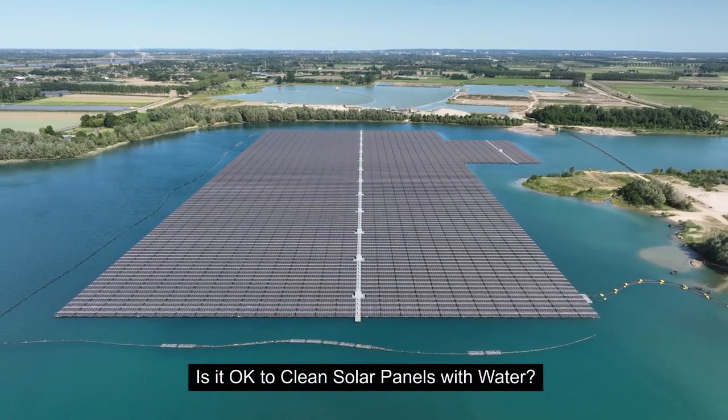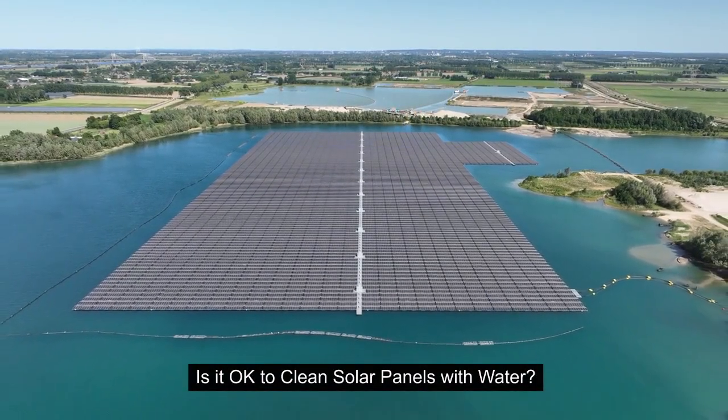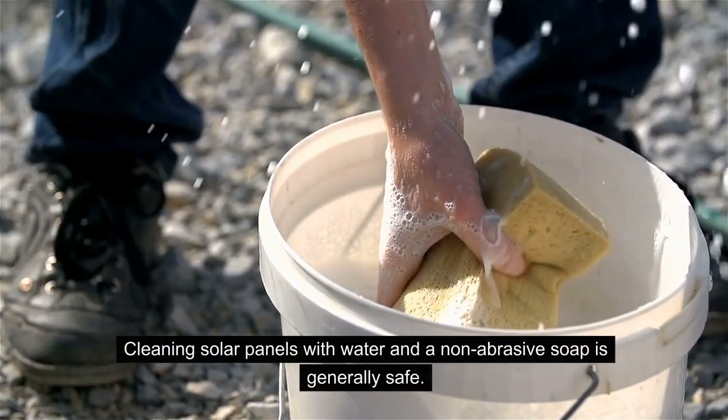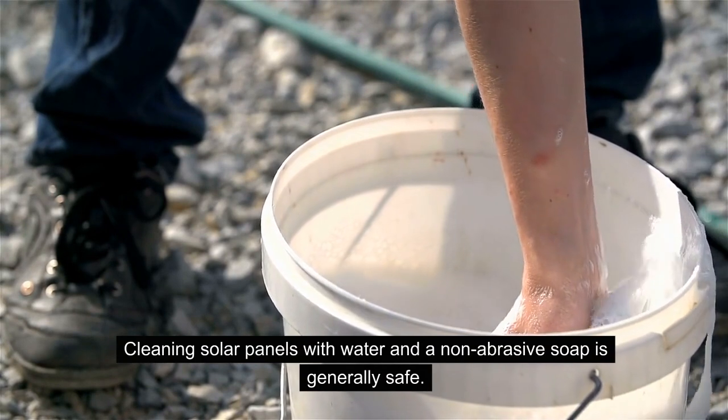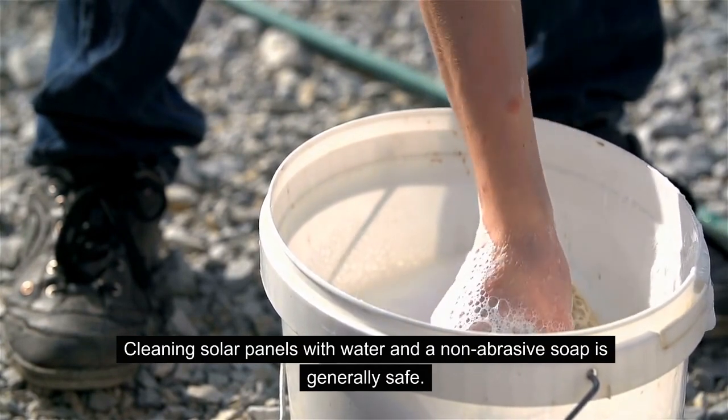Okay, I had to include this question. Is it okay to clean solar panels with water? And you know the answer to that. Yeah, generally, cleaning solar panels with water and non-abrasive soap is the safe option.